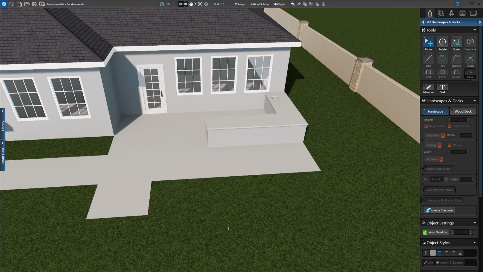Now we've got our kitchen island, and we've got the opening for our sink. And just remember, all of the other accessories are basically going to be dragged from the library and just dropped in wherever you need them. The sink is the only accessory that we need an opening for. Let's go back into 2D.